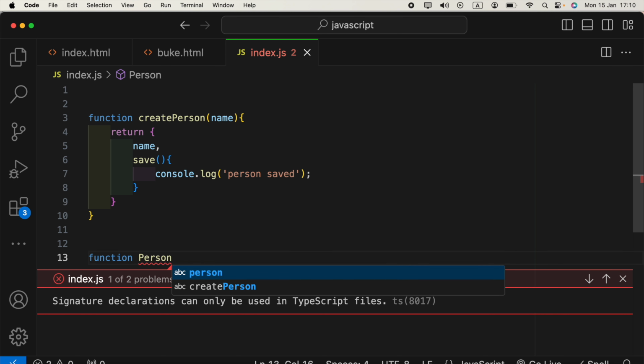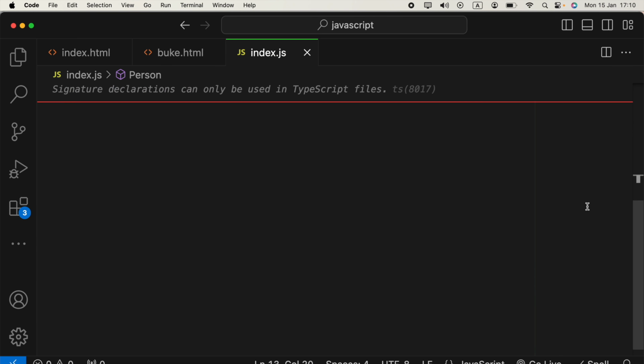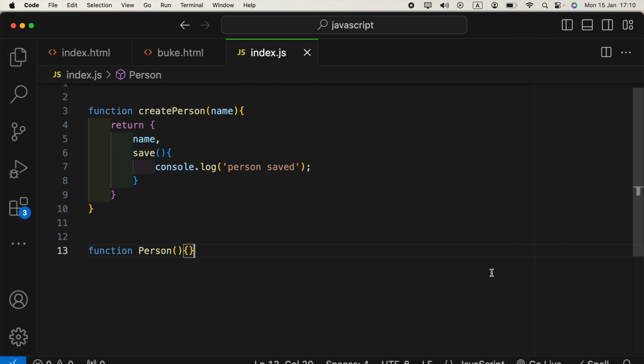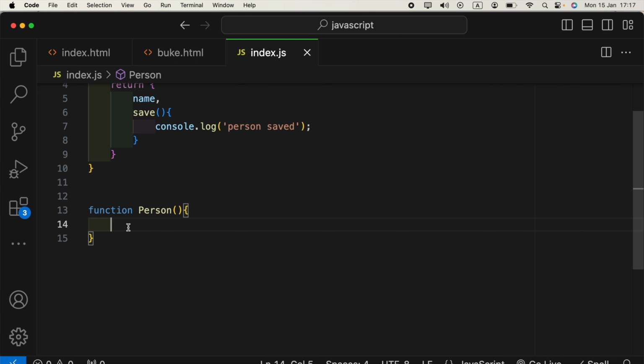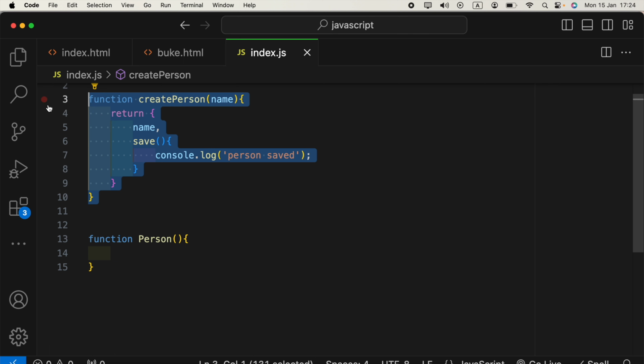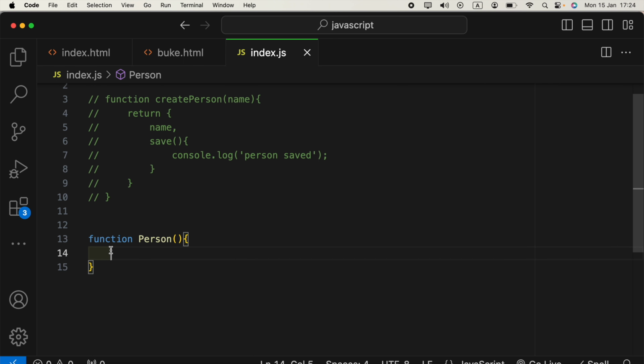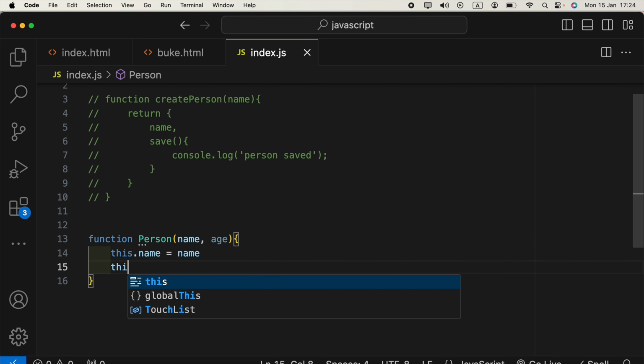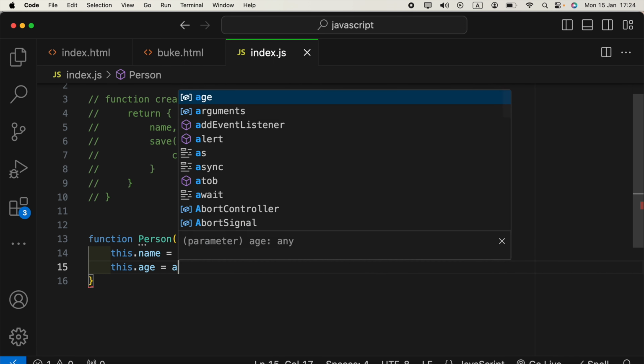Now, we have to include parentheses and braces. In the braces, we can create the empty object structure. Now let's comment this factory function out. And in this Person function, we need some arguments like name and age. And we can say this.name equals name and this.age equals age.